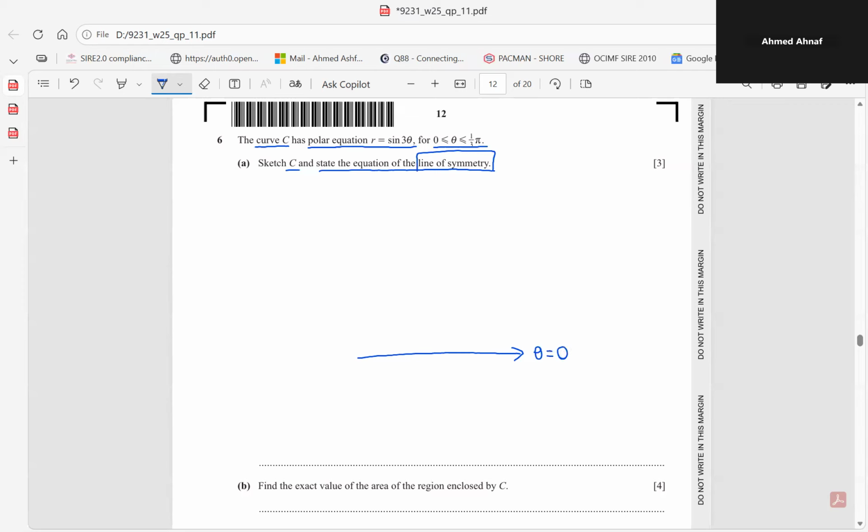Okay, so now we are going to sketch a polar curve. To sketch a polar curve, just substitute the values of theta within this range. Substitute 0 first, you would get 0. So r equals 0, that means you start right here. And then as you increase the value of theta, your value of r will also increase. So for every increasing angle until about pi over 3, which is about 60 degrees, your value of r would just keep increasing.